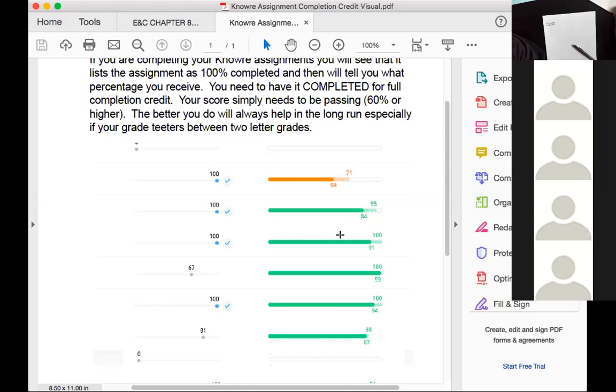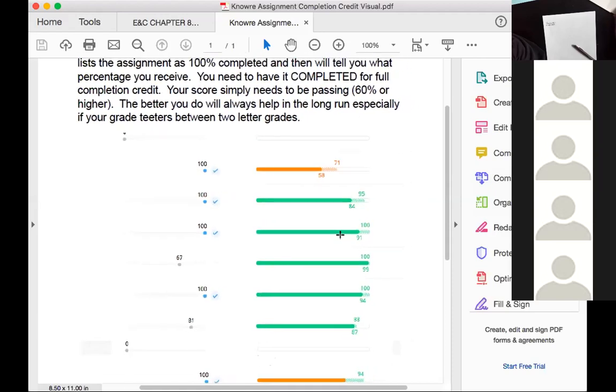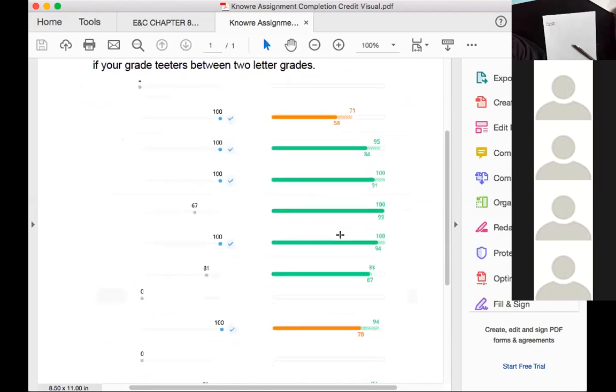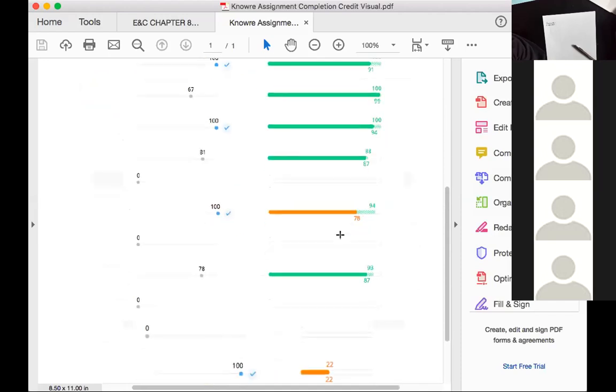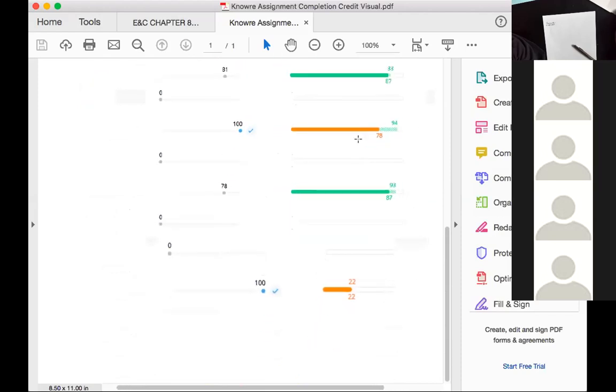This other column here shows us what the scores are. Now, again, all I'm looking for is passing. I get that that bar is, I don't want to say pretty low, considering passing would be a 60%. But for the most part, I'm looking at scores that are well into what's the green range, which would be A's and B's. This one right here was not from your class, but I will tell you, just because it was 100% completed does not mean that we're going to get credit.